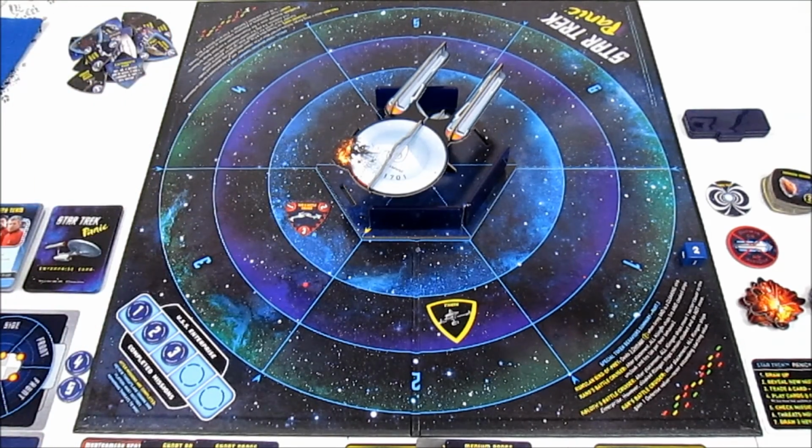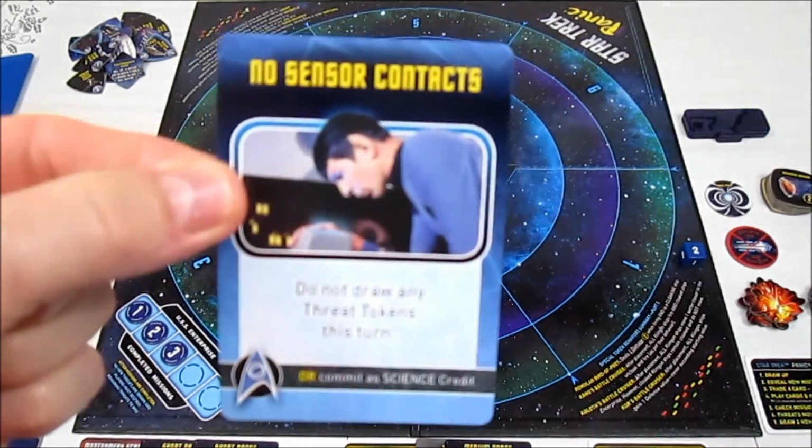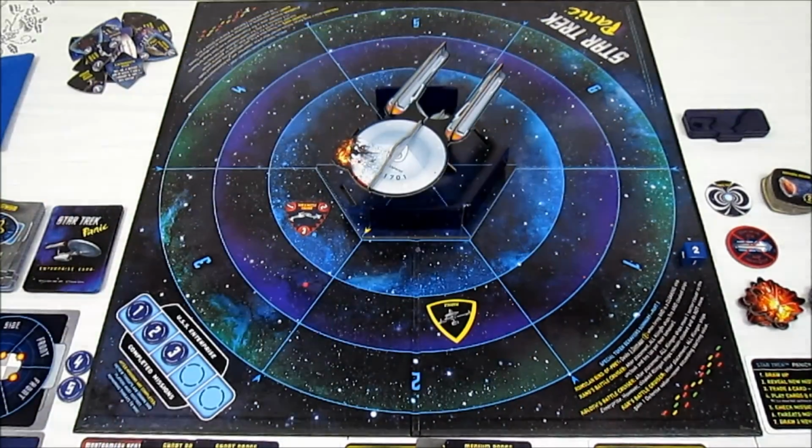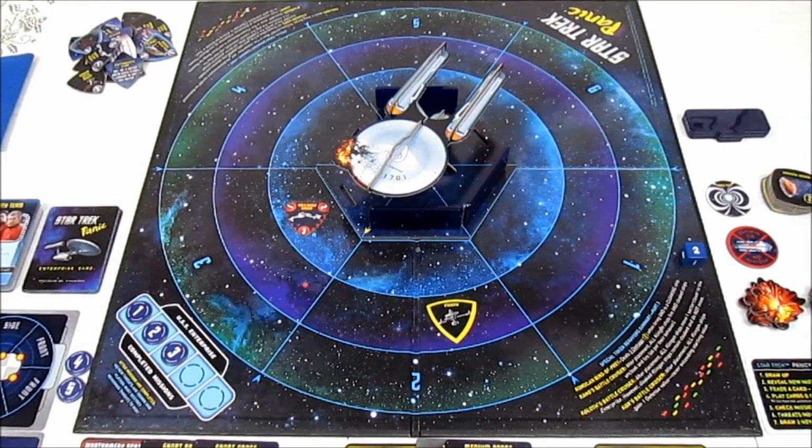We do now have a destroyed hull section of the Enterprise. 3 shields completely knocked out. Not good. All right, that was threats, move, and fire. Now to make it even more exciting, yep, we have to draw... Oh, no, we don't. We do not draw more threats because Chekhov played no sensor contact, so we do not draw any threats this turn. Oh, so at least we get a bit of a breather after that major league beating we just took. All right, that's the end of Chekhov's turn.